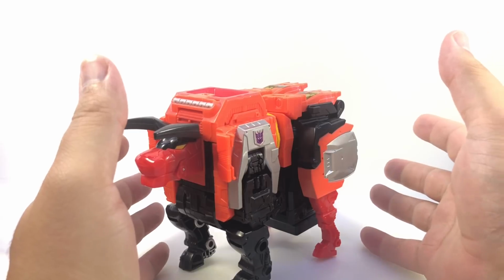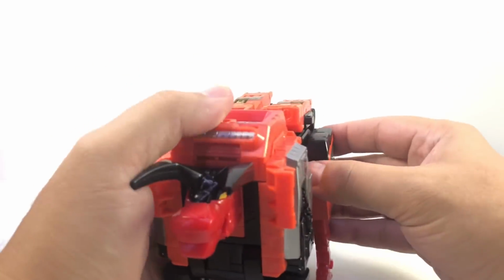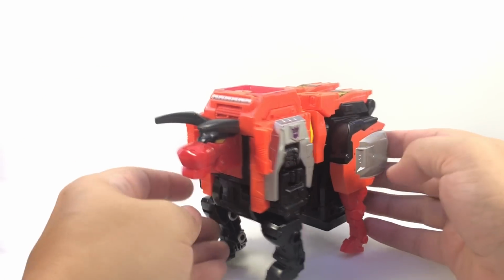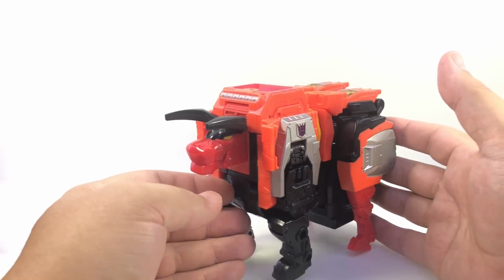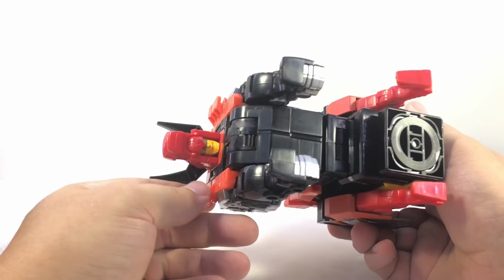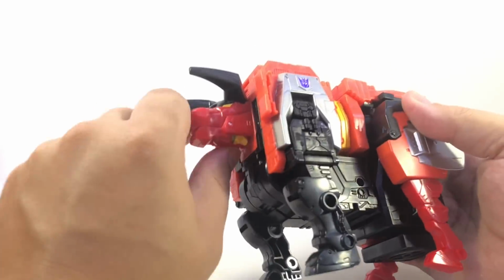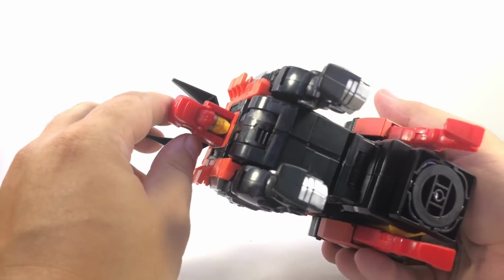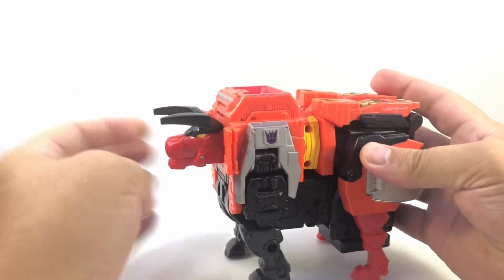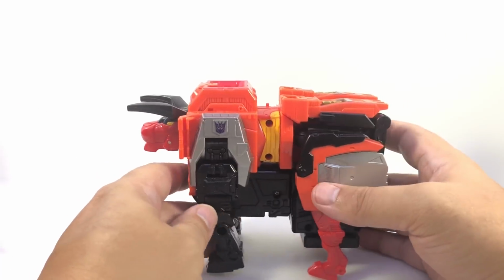Some of these guys are really cool. Razorclaw, I think, may be my favorite of this set, which is weird because my favorite's almost always been Divebomb, and this set has changed that. But here he is. He's a big bull of some sort. An ox. It looks like he's got a pin here for his head for his jaw to open, but I have not found that to be the case. I don't know what that pin is, it just seems to be holding the two halves of the head together. A little misleading, I think.